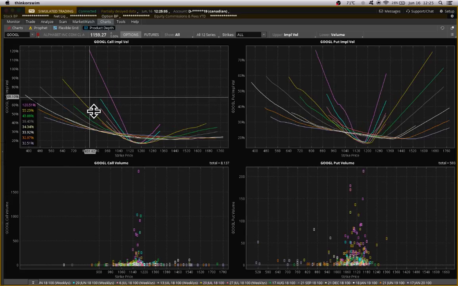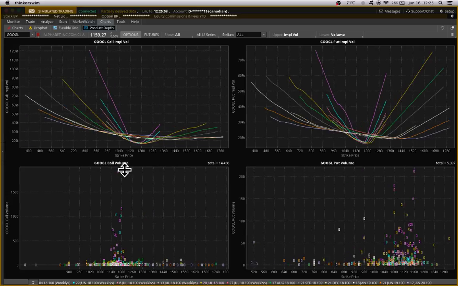And this product depth is really useful for me sometimes because I get to come in here, take a look at the option chain, and I'm like, okay, what option do I really want to buy? And as you can see, I can see the volume on certain strike prices, and it's like, oh, so most of the people are concentrating their time here with the puts, but look at the calls. Wow, everyone's piling in on a very particular strike price with this type of IV. So, I will come in here 3 or 4 times a day, depending on what product I'm not sure of trading and what strike prices, and this will give me a better picture.